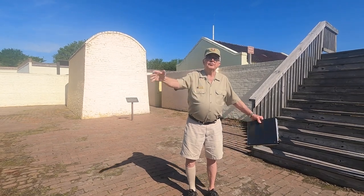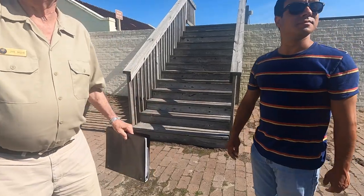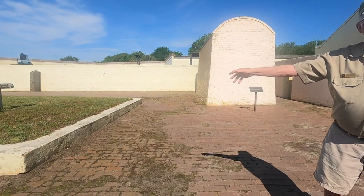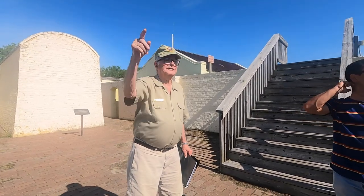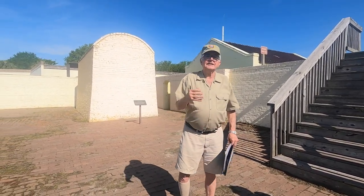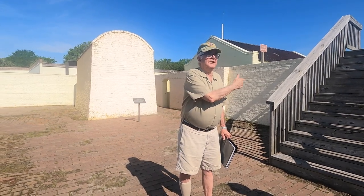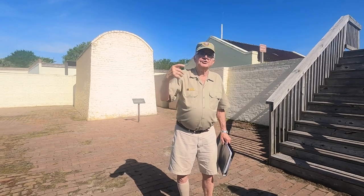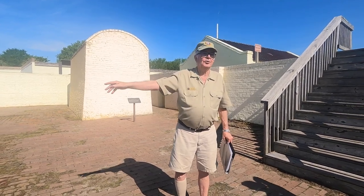After the war, Fort Moultrie was in shambles. Here's a picture of what it looked like before the war, with barracks and a parade field — this is the parade field right here, and this is the foundation of the enlisted barracks. The other barracks went out where the flag is. A church, which you can hear the bells from, was built in 1866, and they used much of the rubble from Fort Moultrie for its foundations. When they started taking more than just the rubble, the army said you're not allowed — you've got the rubble, but you're not taking any more.